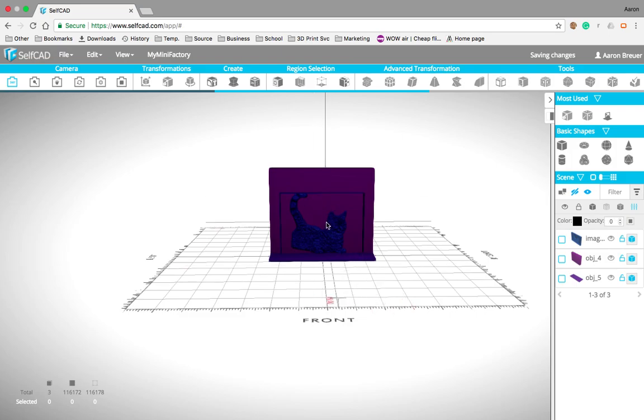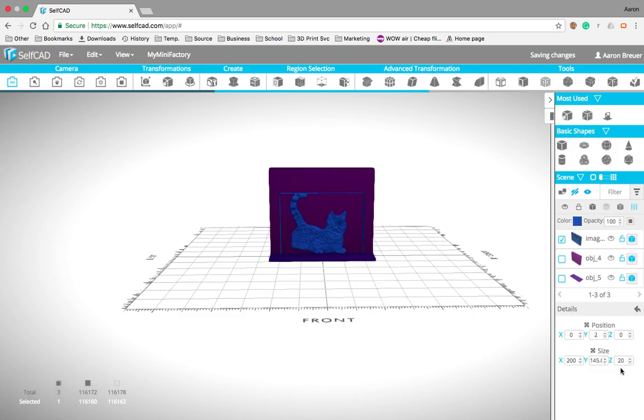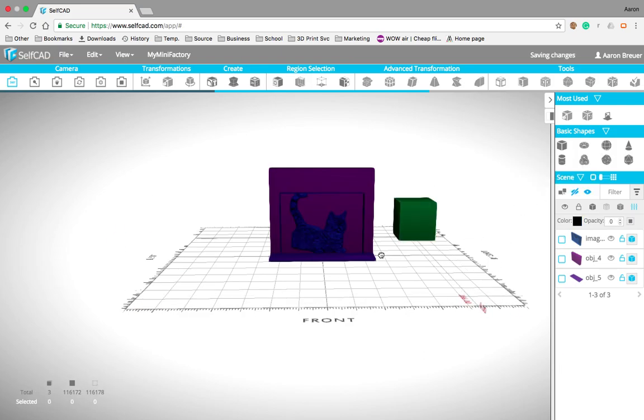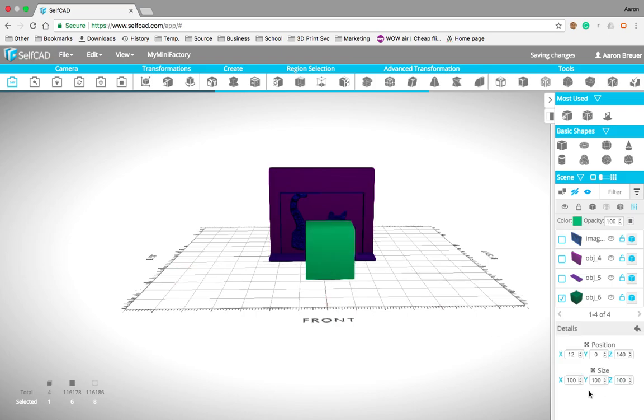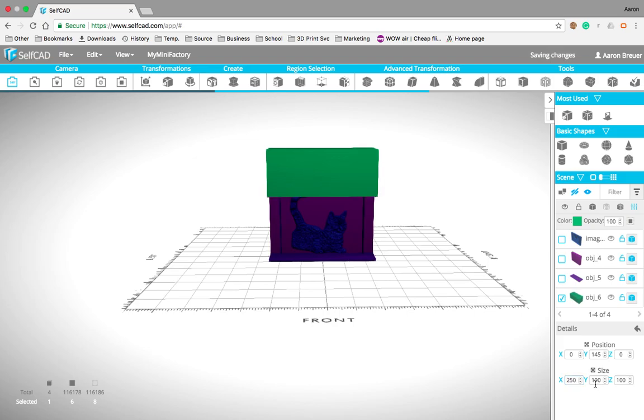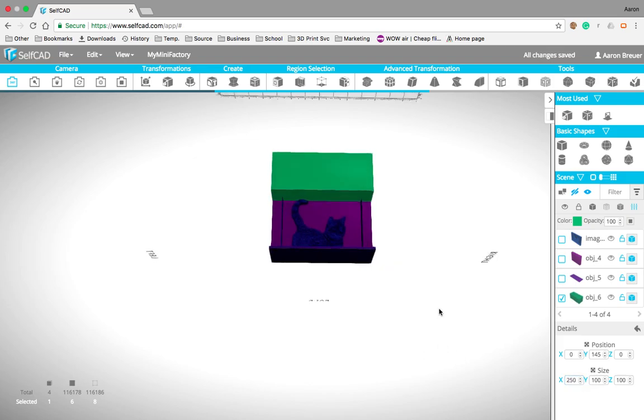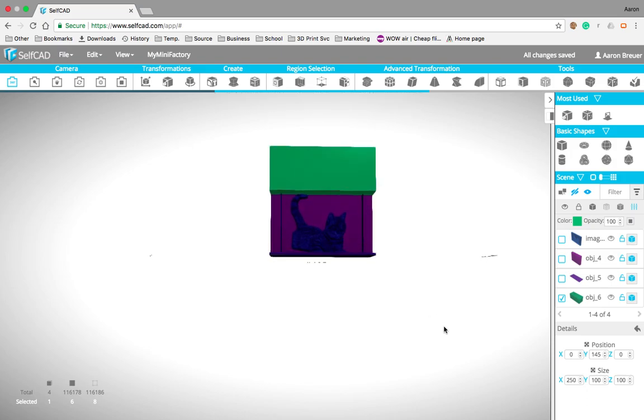I'll have to look at the height of this object. This object height is 145, plus it's 2. So I think I'll take the new object, I'll position it at 145 on the Y. So I'll take this, I'll make 145, and this I'll take 0 and 0, and I'll size it 250. Okay, and over here, actually nothing I have to do, I can leave it as is, it looks good.